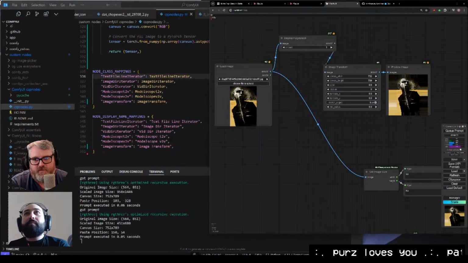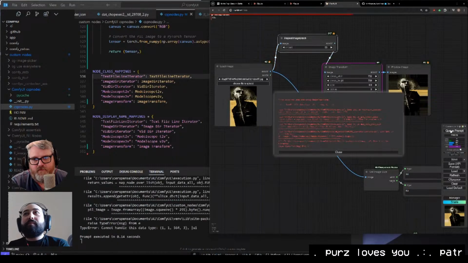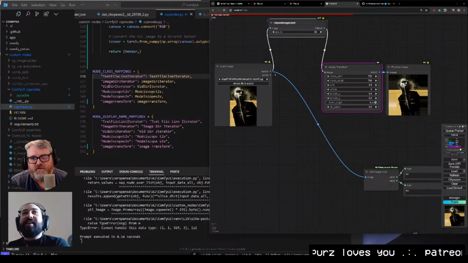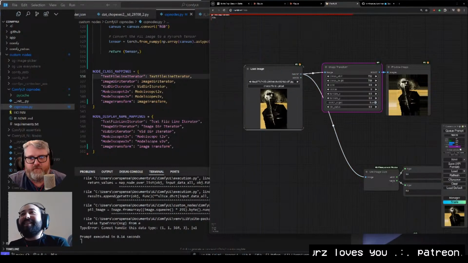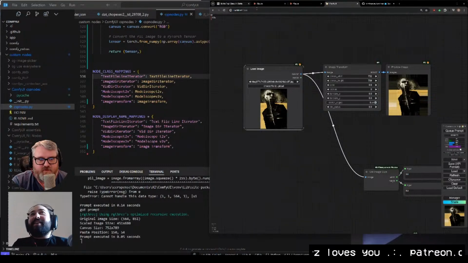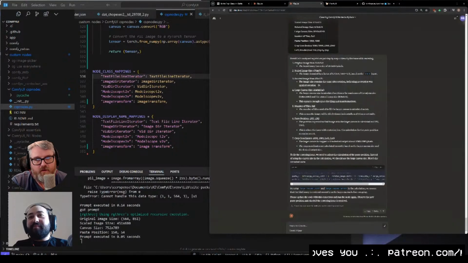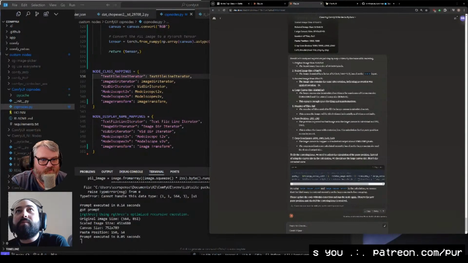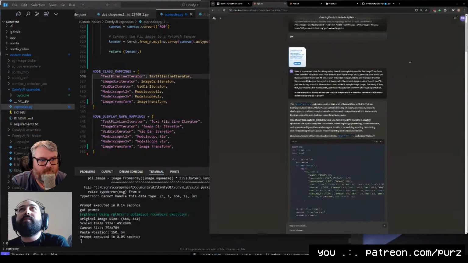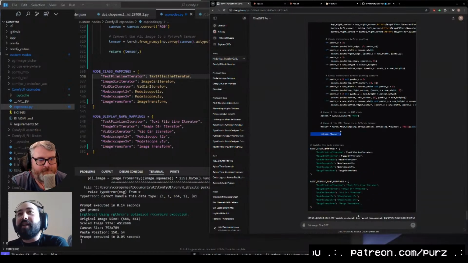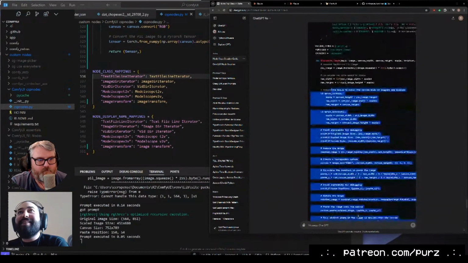Mm-hmm. Damn, you went hard on the images there. We can fix that at some point, but not now. Even as an image processor, it shouldn't be that hard to fix. It doesn't need to process a whole batch in one go yet. Although this would be a cool thing to have for videos. Oh, this is the wrong one. What am I doing? It shouldn't be that hard, but then we're going to be fighting tensor shapes. I don't want to do that anymore.